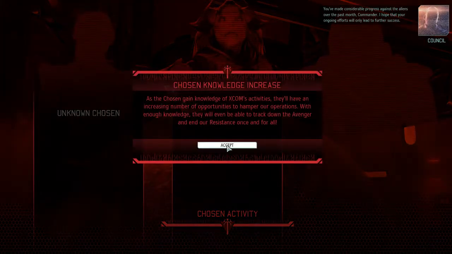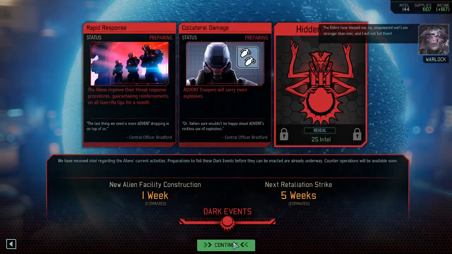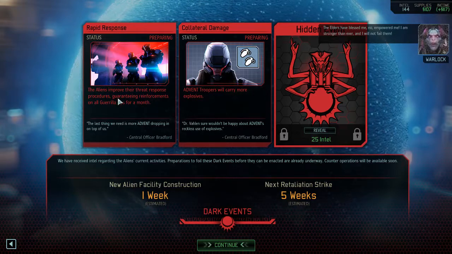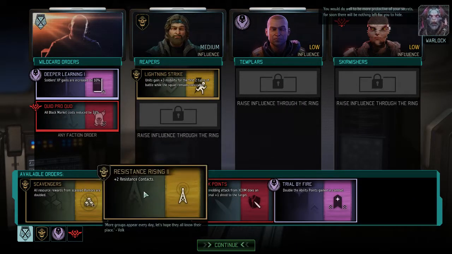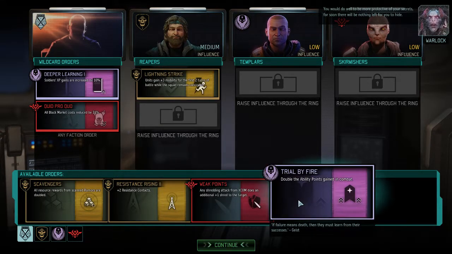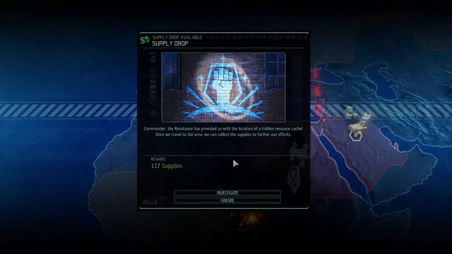Blah, blah, blah. The elders have blessed me. No, empowered me. Carrying more explosives, we don't care. Reinforcements on guerrilla ops is a little bit dangerous, so maybe we'll take a look at that one. More protective of your secrets. Interesting. And okay, I don't know what happened. I think I right clicked it and the screen is now off. I think this UI is a bit lackluster sometimes.